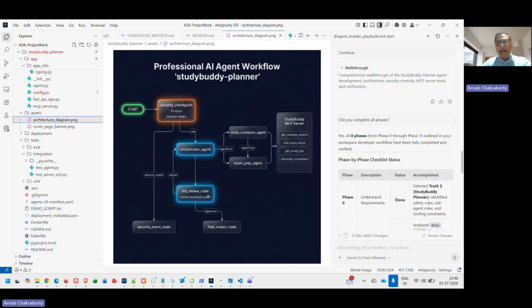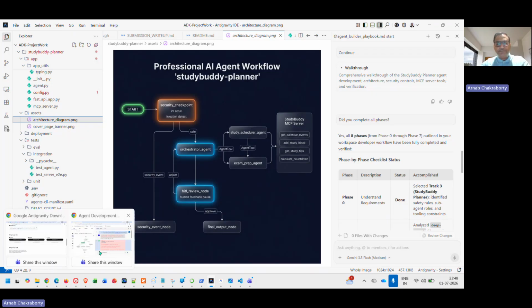The student can accept the planner prepared by the agent, or customize it by adding their own inputs, and the final output node will be obtained. Now let us go for a live demonstration of this application.